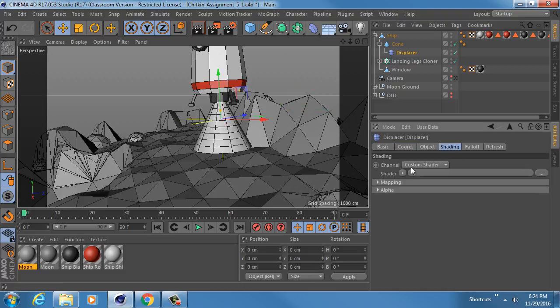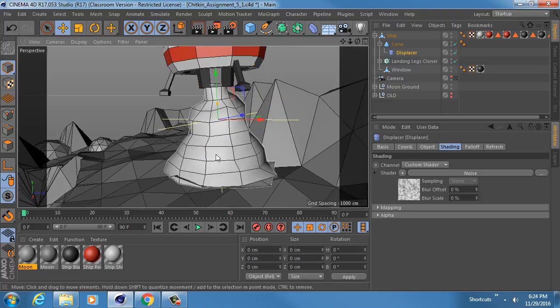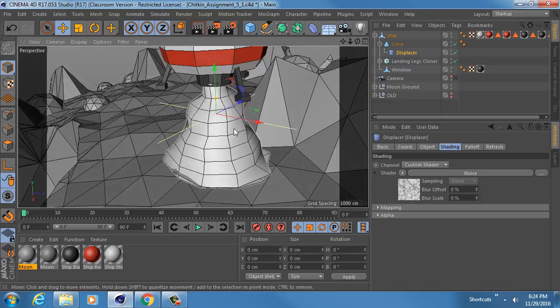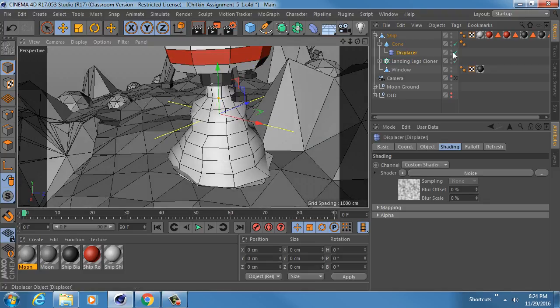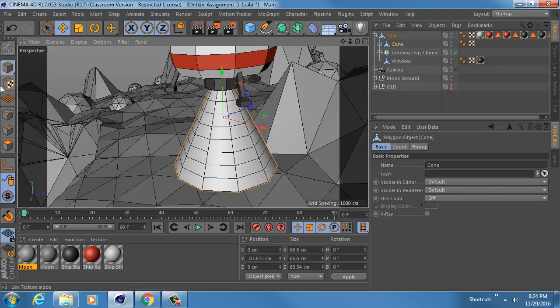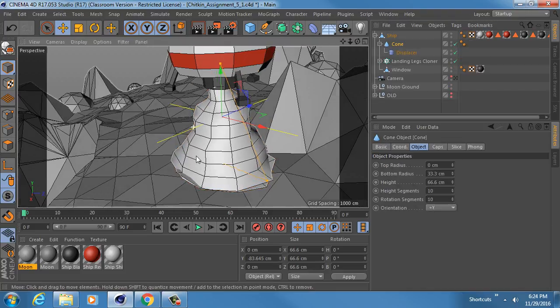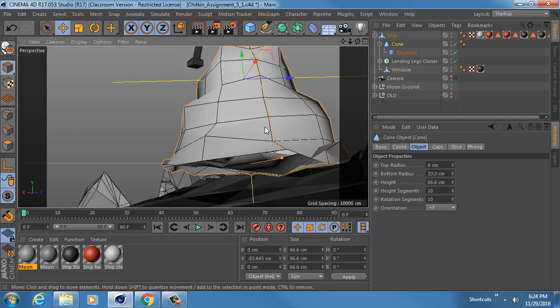So in this displacer object, again, I want to go to the shading tab and load in a noise shader. See, that did something kind of wild to it. But like I say all the time, when you make a cylinder editable, you have to optimize it, because you can see down here something crazy's happening.